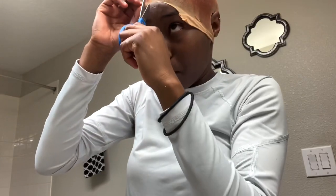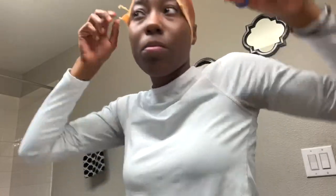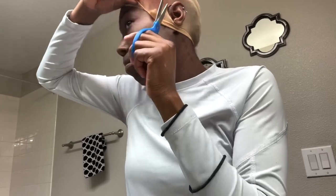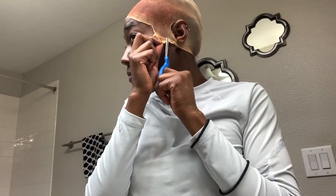Now that that's all done, I make sure that I go in with my scissors and I cut around my hairline as close as I can. I'm not going to lie, these are probably not the best scissors to use. You might want to use something that's a little bit more sharp and skinnier, but at the end of the day it got it done. Make sure that you go in and cut right where your hairline is supposed to be so it can give it that natural look.